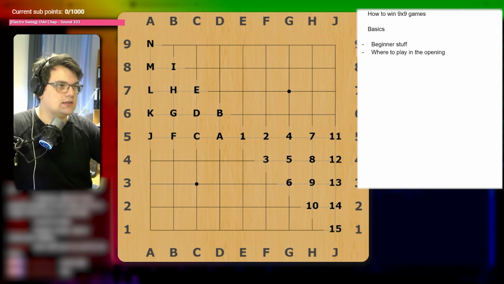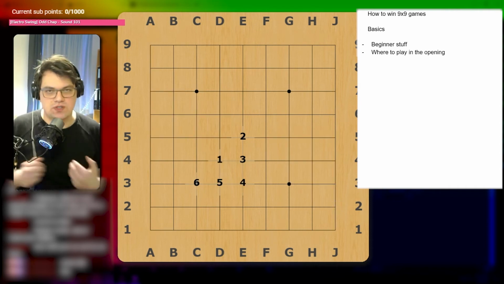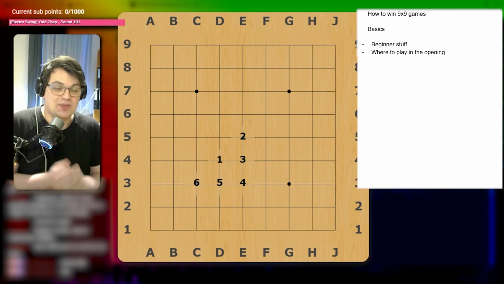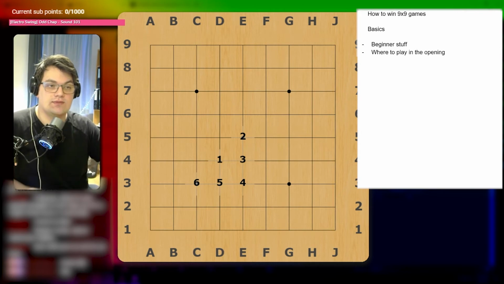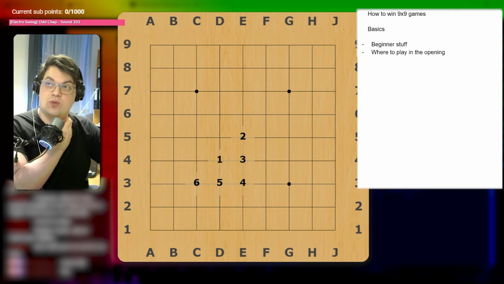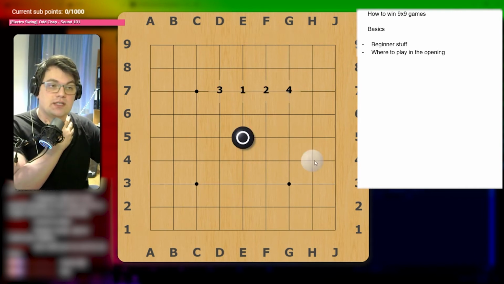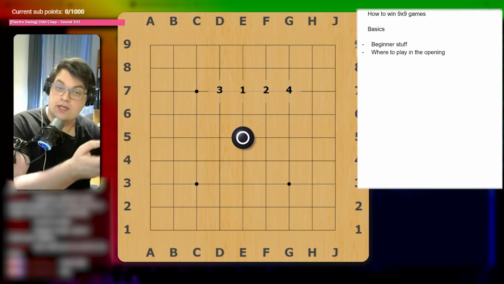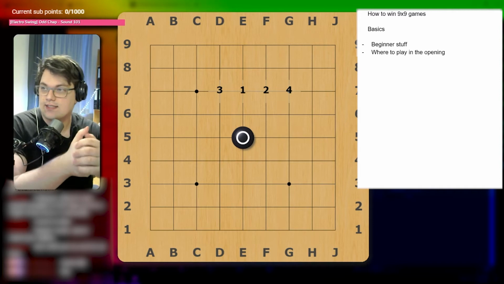In reality, there are only kind of 6 viable moves or 6 good moves to play in the opening on a 9 by 9 board, and really only 5 because the 3 point is not great for black anyway. Now, depending on if you have a 5.5 Komi or 6.5 Komi, 1 or 2 is the best move. I recommend just playing number 2 because it's the middle of the board. Oh, and note, 9 by 9 is the last board size where playing kind of in the middle like this is good, according to the AI analysis.